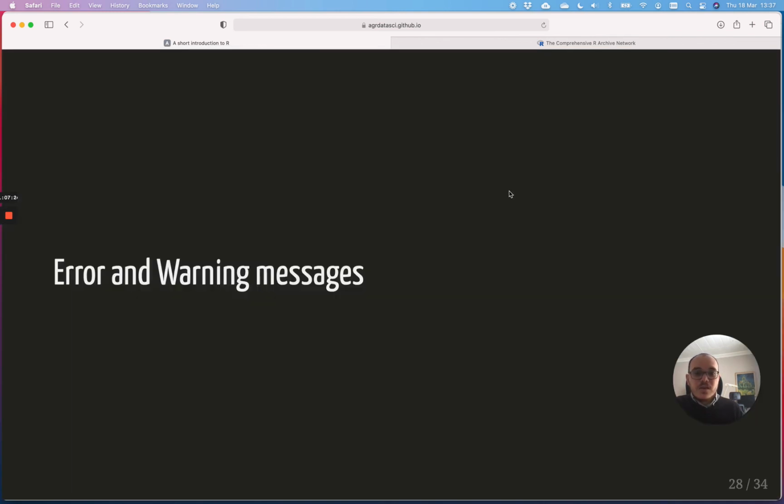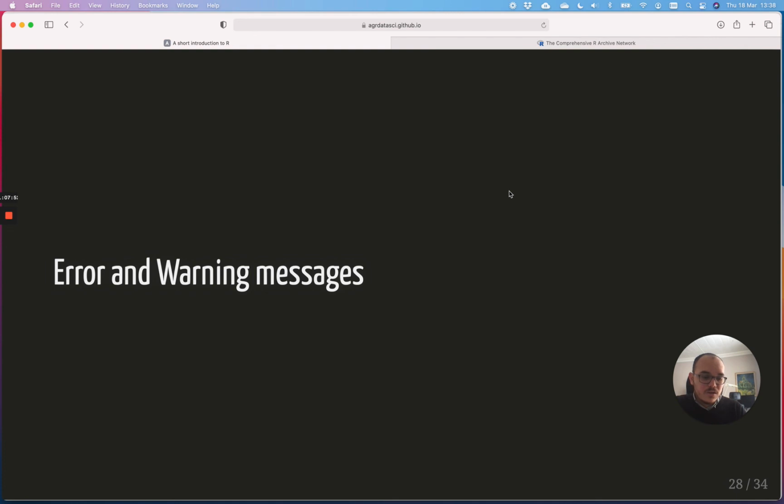And finally, I will talk about error and warning messages. If you are a new user, it's very common that you get afraid when you see an error message, or if you get a warning, or if the code doesn't work really well. So my recommendation is that you don't be afraid and you relax a bit, because for most of the errors and warnings someone on the web already solved it, and you just need to find the answer for this problem.